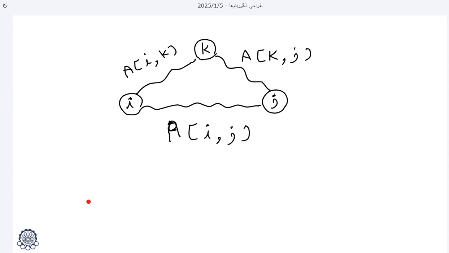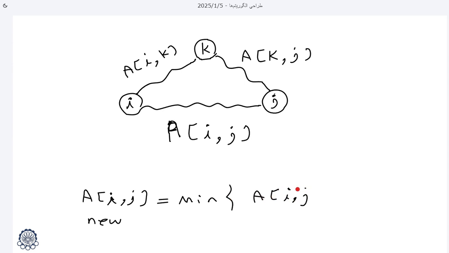We compare these two options. The new value of A[I][J] will be the minimum of the old value of A[I][J] and the value A[I][K] plus A[K][J].